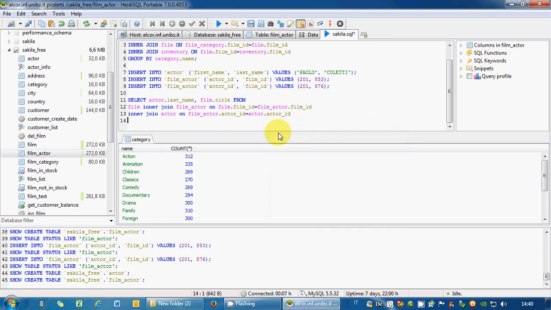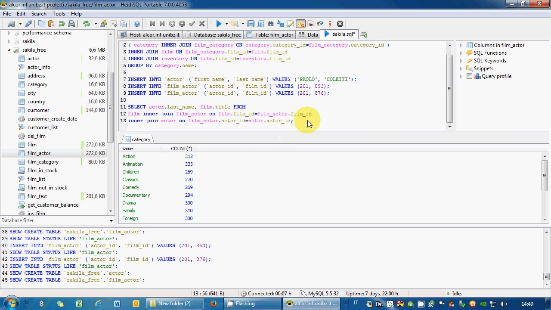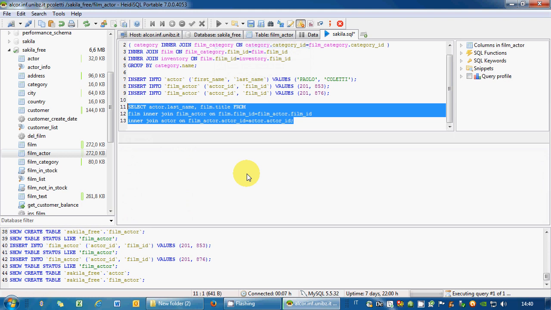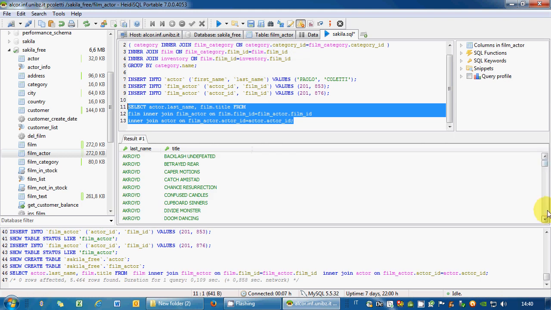With this command you get the whole list of actors in every film. It can be very long, but we can look manually for myself.